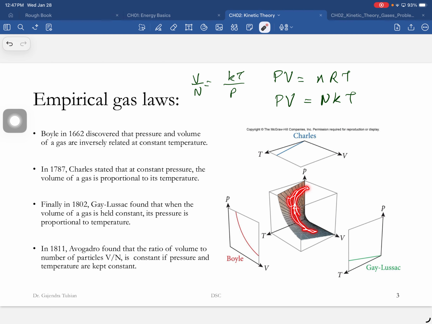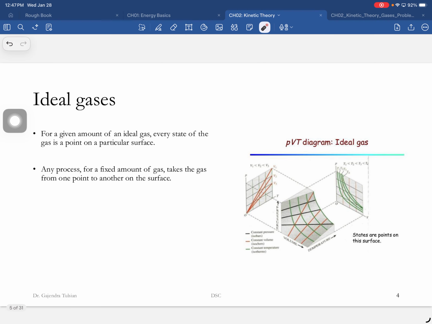Its mass is 14 grams, 14 atomic units. So nitrogen is a diatomic molecule, so a molecule of nitrogen weighs 28 atomic units. Okay. So if you have 28 grams of nitrogen, you have 1 mole of nitrogen. If you have 56 grams of nitrogen, you have 2 moles of nitrogen, and so on. Okay. So that's easy to measure.